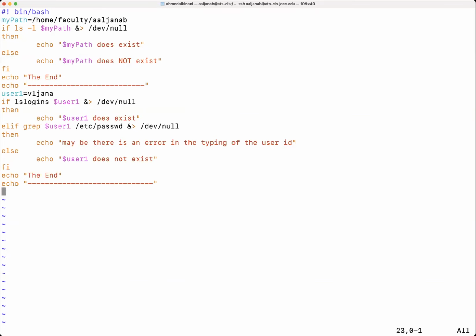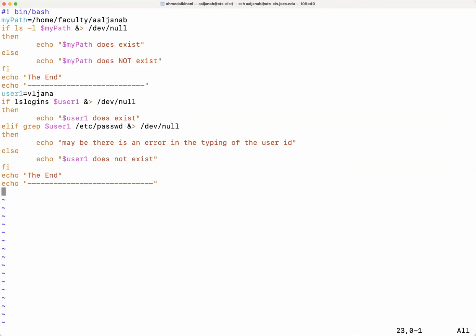We're going to move on now, and we're going to talk about how we compare numbers. So far, in the two examples that I showed you, we simply went through how to check if a folder or path exists, and how to check if a user exists. But now let's talk about how we process numbers and how we use if statements with numbers. In reality, what we can do with numbers is compare them. We can check if two numbers are equal, less than, greater than, not equal, and so on. In the PowerPoint file that I hope everybody has access to, there is a table that shows how to compare two numbers, but I'm just going to demonstrate that with an example here.